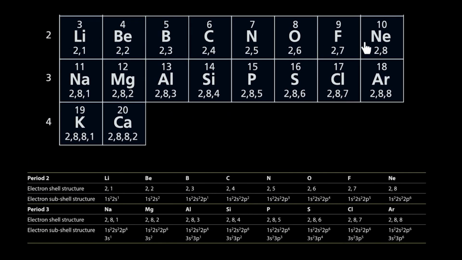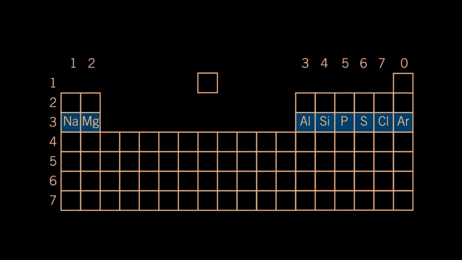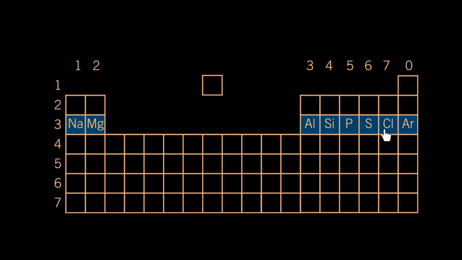So we are going to focus on period 2 and 3 and look at their configuration. The elements in group 1 end in s1, then s2, p1, p2, p3, p4, p5, p6, and then the properties repeat again from period 3. The syllabus explicitly tells us to study the properties of period 3, which is sodium to argon. But please appreciate that whatever the trend of properties in period 3 is also the trend in properties in period 2.